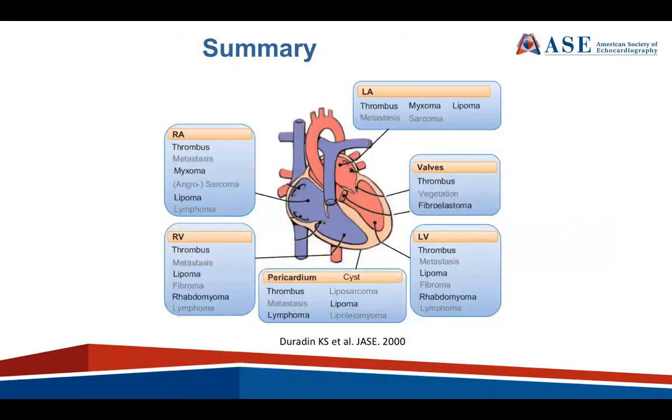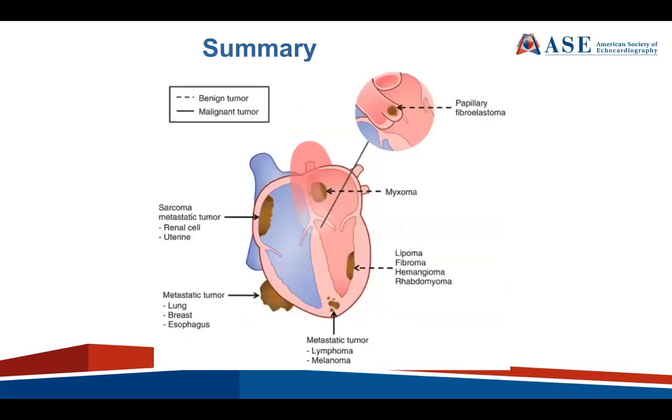It's just atelectasis of lung tissue. So in the last couple of slides, I want to review again some of the common intracardiac masses that we can see within various chambers of the heart. And so I encourage you, when you see these questions on your boards or in real life, first to think about the chamber that you're seeing it in and think about what's most common in that chamber. And so this is a nice schematic that goes through each of the chambers, the left and right atrium, the right and left ventricles, the pericardium, and the valves to kind of identify things that are more likely to be seen in those particular cardiac structures. So really commit this to memory, not only for the boards, but in general for your practice.